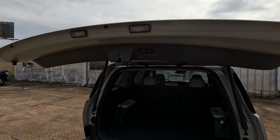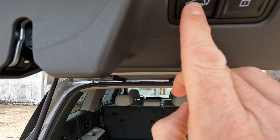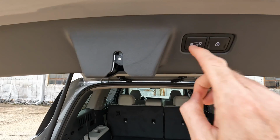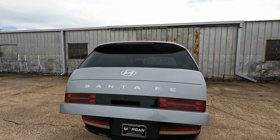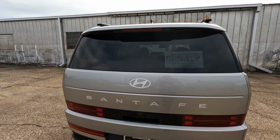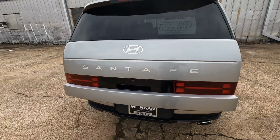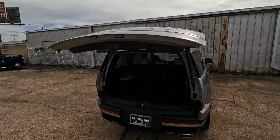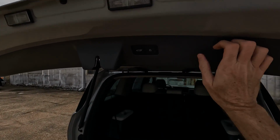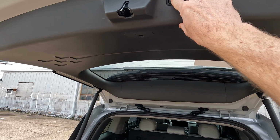So I've changed the height. I'm going to hold this button down and listen for the beeps. That's what you need to hear, those two beeps right there. So now I'm going to close the tailgate. We'll let that close down all the way, and you'll see when I open it a second time here, that it's going to open to that same height where I just set it. And obviously, if you want to reset it to its maximum opening height, depending on your situation and what you need to do, you're going to do it the same way.